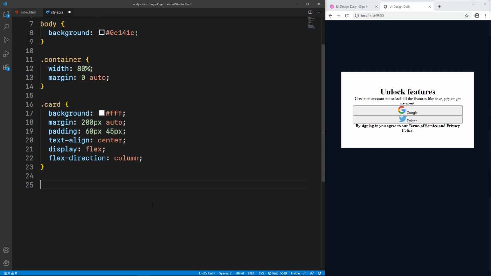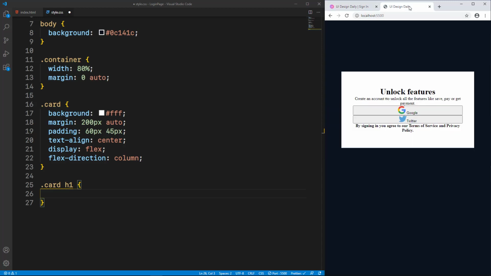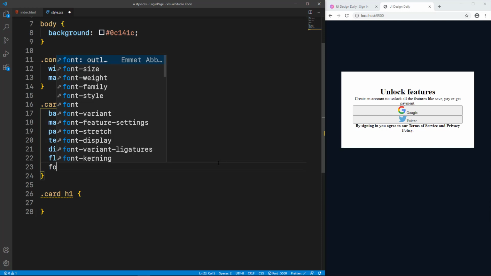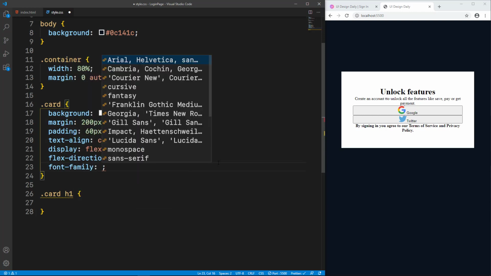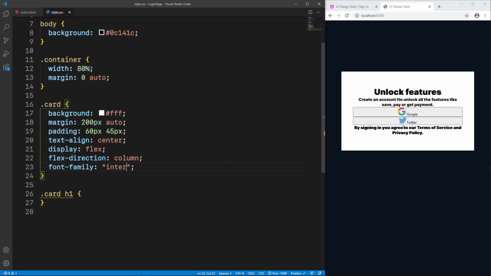Alright, so the first thing I want to do is target the card and the card H1. At the end we can put the border radius and whatever box shadow it has, but for now we'll work with the font and the H1s and stuff. So the main font, I'm going to give it here. I'm going to use an inbuilt system font called Inter. So just say Inter, and this is the font I'm going to use. It's super big.